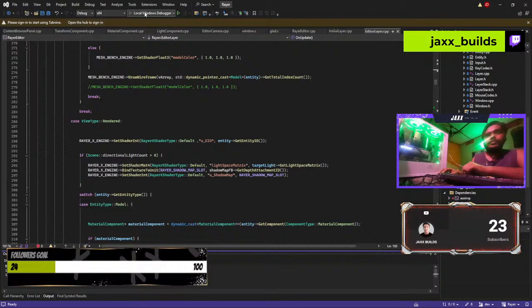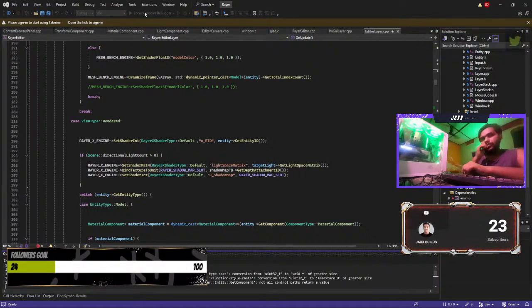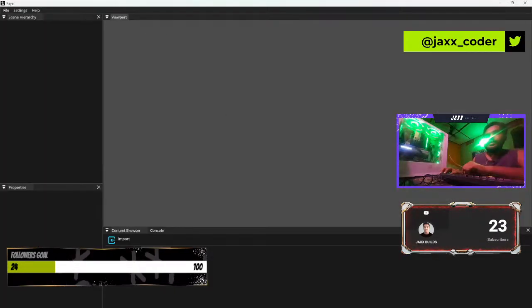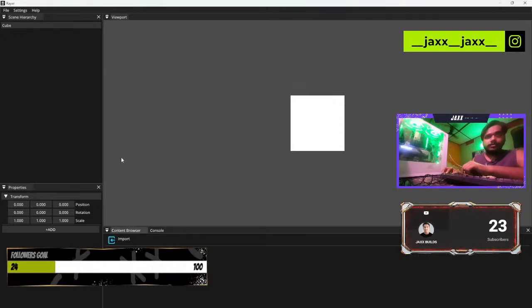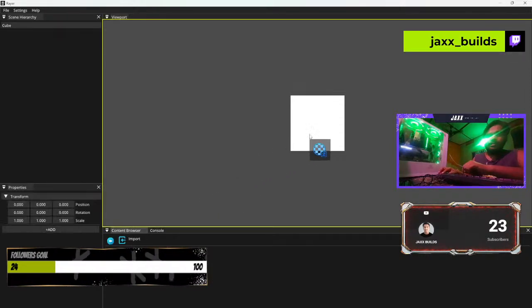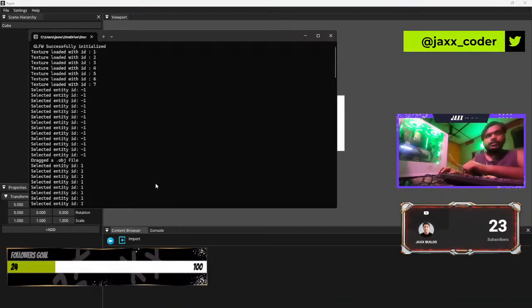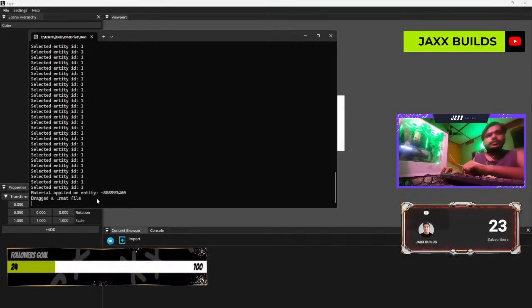Let's do one more, and this time let's go with a cube. I'm in the viewport mode right now, solid. Check this right now. Yes, every time it's the same, man.